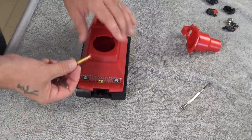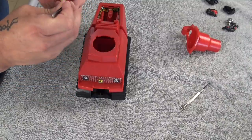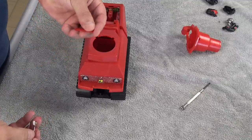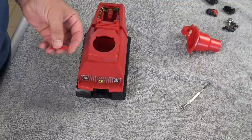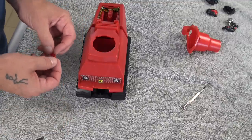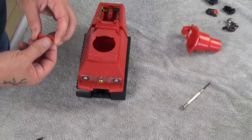Easy done, and now we've just got to take the sticker off this final piece that needs to be repaired. Oh man, I can't believe how easy they came off. I thought there'd be sticky residue, but there's none left behind. And they've been on there since 1983? They've been on there a long, long time, 35 odd years, maybe more. My math's not great.